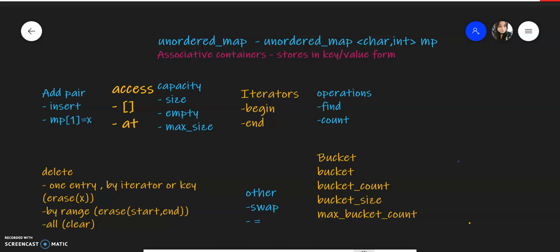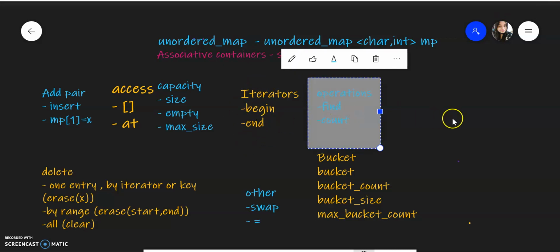That doesn't happen in unordered map, which leads to a faster access. We'll discuss all these things in detail in the next video, but you can remember that here you actually don't know what my position is, right? So you can't reverse it. That's why we just have begin and end.